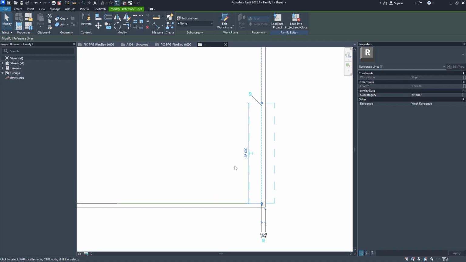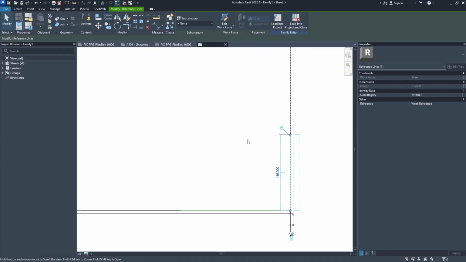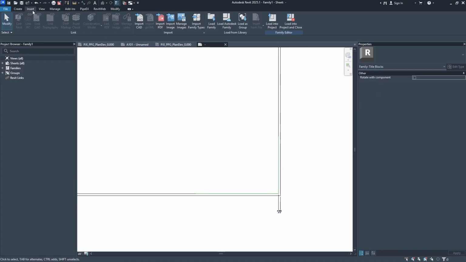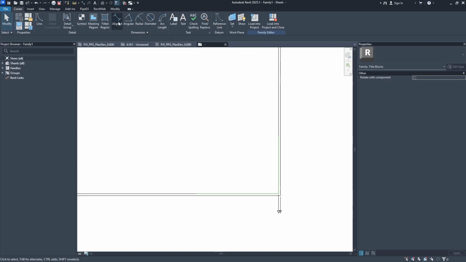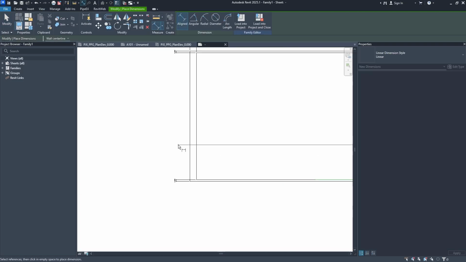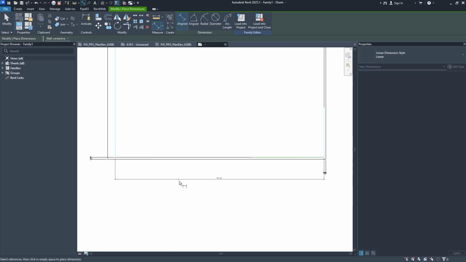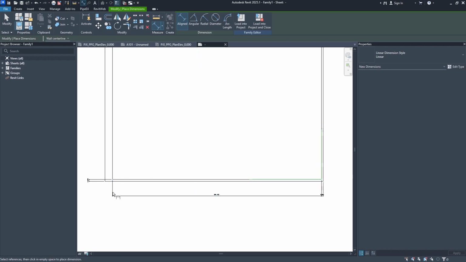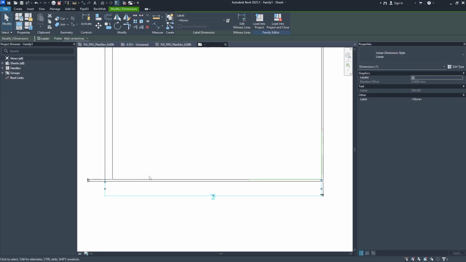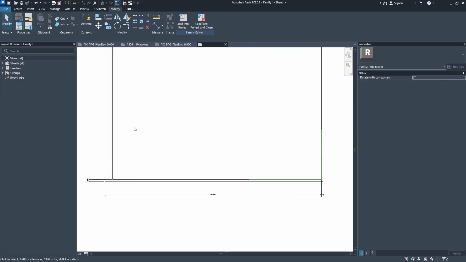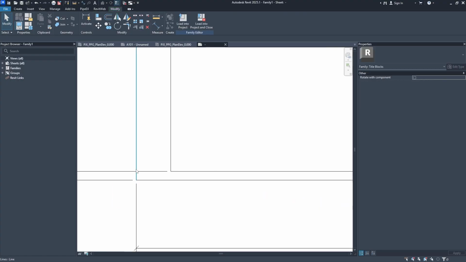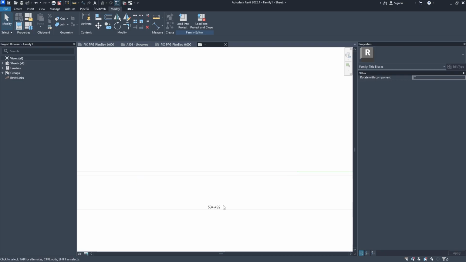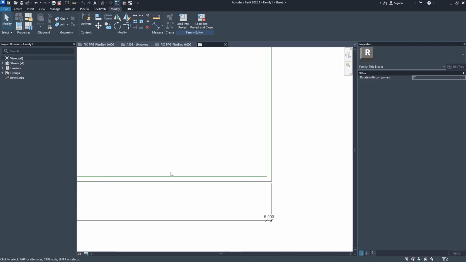And this is it. Now I can start to create dimensions from those reference planes towards the components that are going to be modified later, or in this case the lines that are going to be displaced with the value that we would like.